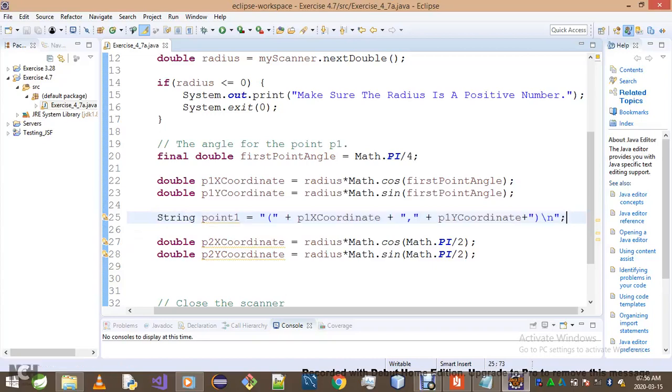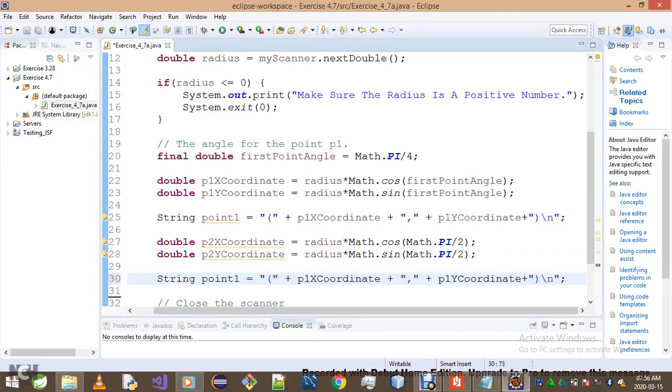Again, I'm putting this backslash n here so that whenever point 1 is displayed, whatever is displayed is going to go to the next line. This backslash n simply works more or less like your println statement, right?